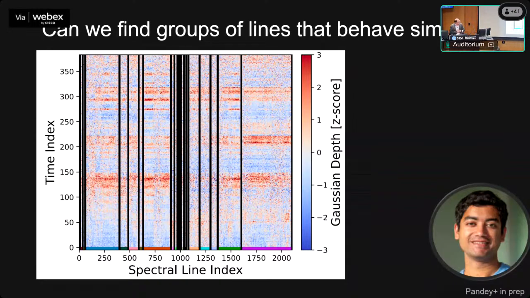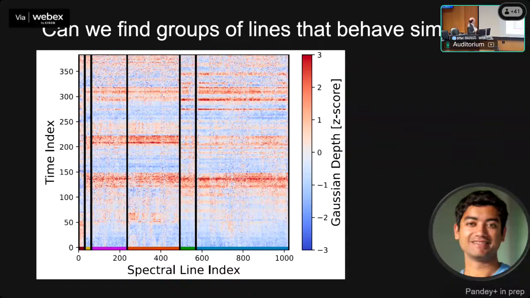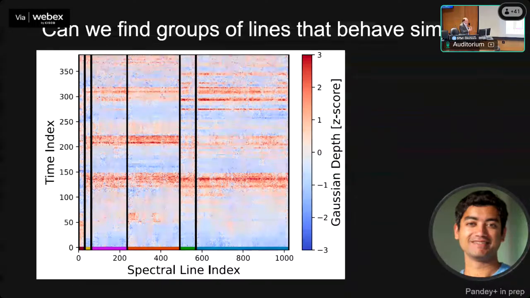Then we go, okay, let's take those. And maybe we don't want to use every little group. There's probably some minimum amount of information we need to be able to extract information in a real life setting. So we can prune them and only keep the lines within a group that are highly correlated with its own group, and also only the groups that are large enough. And so then I sort of boil it down. And maybe here you can see a little better. Some of these groups of lines respond quite differently to the same activity where another group responds well. So now we have data-driven choices for groups of lines that show similar, in this case, depths of the lines varying in the same way.